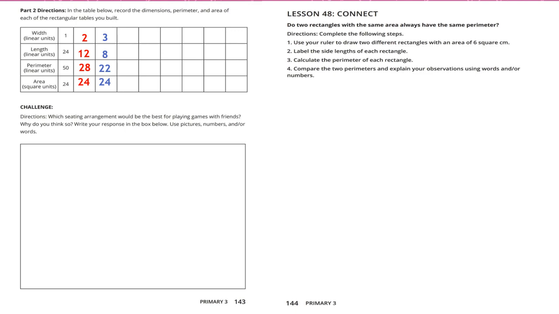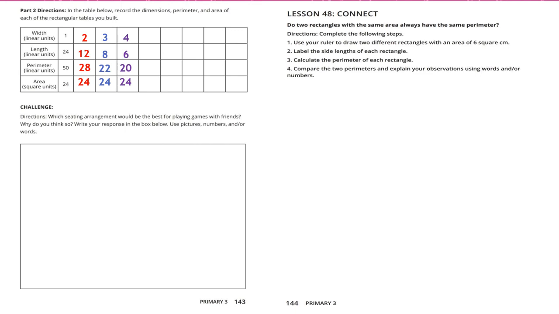Also here, the last one, 4 and 6. The width equals 4 and the length equals 6. If we multiply them, the area will be 24. And the perimeter will be, we said perimeter equals the sum of all sides. We will add all of them. So 4 plus 4 plus 6 plus 6. 4 plus 4, 8, and 6 plus 6, 12. 8 plus 12, 20. And area also 24.